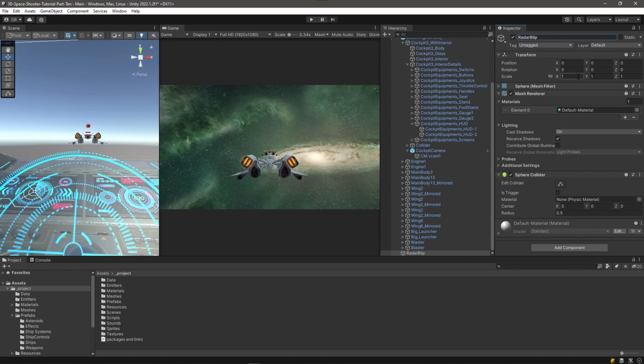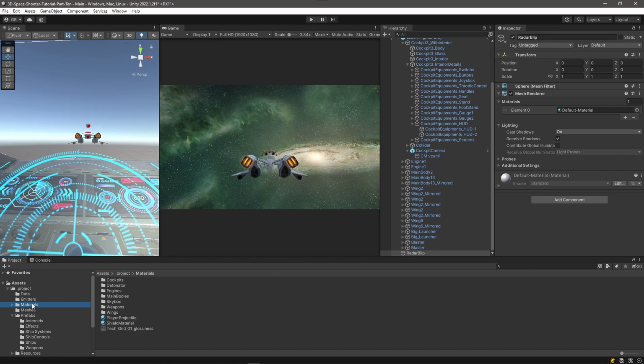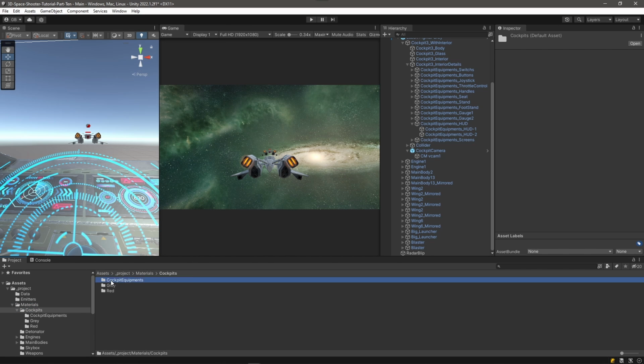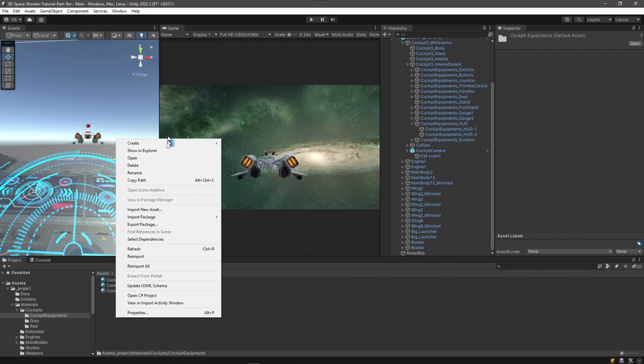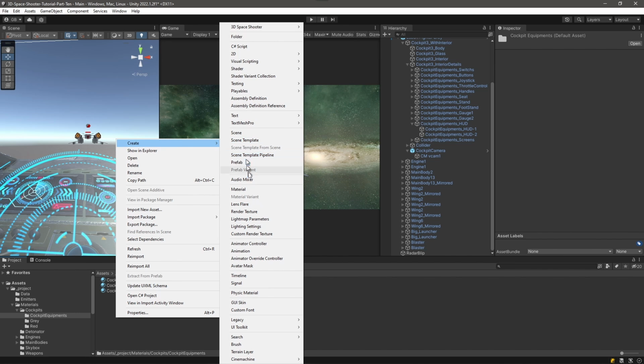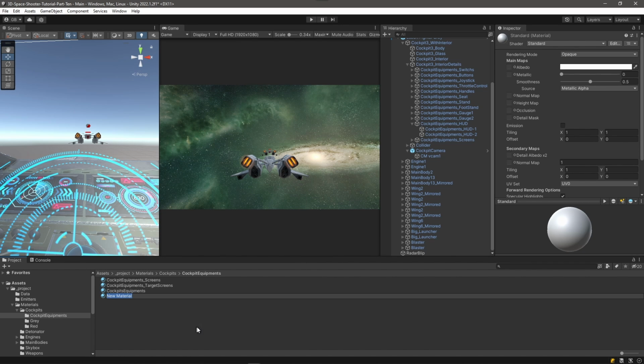And we're not going to want a collider. We're going to want to add to this a material. So let's go into our materials folder. I see there's a cockpits folder, cockpit equipments. Let's create a new material. And I'm going to call this RadarBlip.